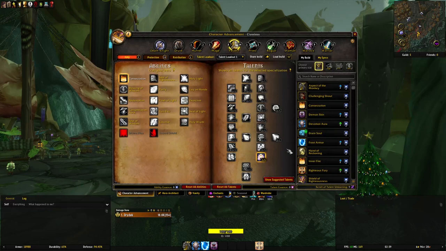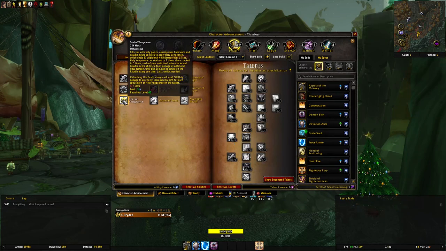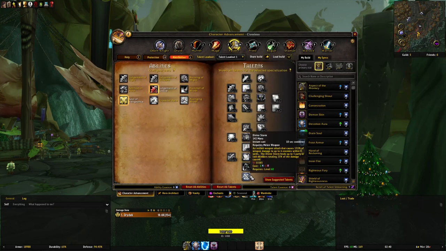Let's go over the single target version of this same build. This is specifically for single targeting bosses in raids. So we have dropped some AoE threat in favor of more tankiness. We dropped Holy Wrath here in the Holy Tree, and over in Retribution, we're using Seal of Vengeance now versus Seal of Command plus the Heart of Crusader plus Divine Storm, because these are really just for AoE threat, and realistically, we don't really need it for single target tanking.